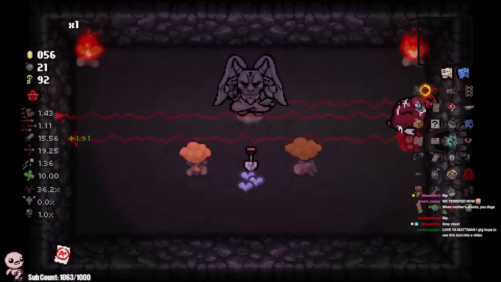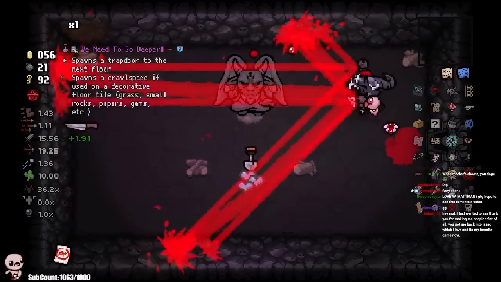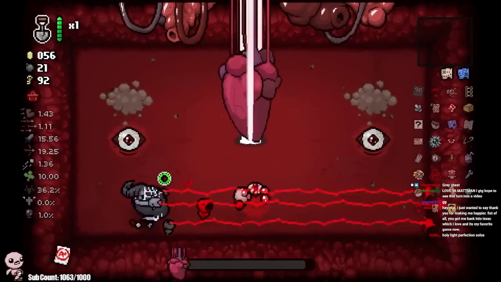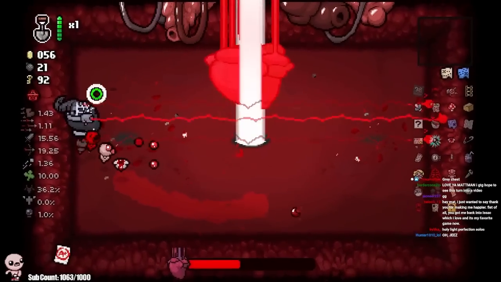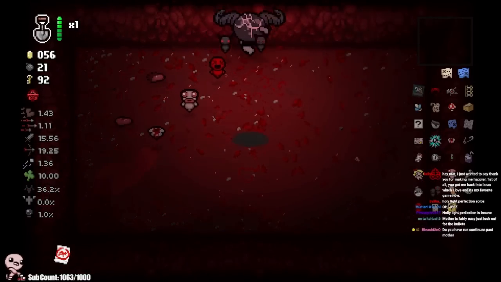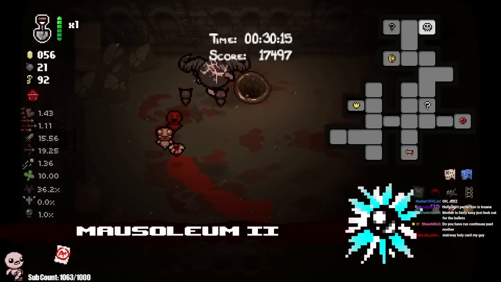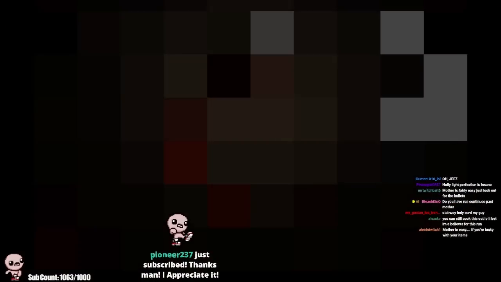Don't be Krampus. It's not Krampus. It's we need to go deeper. Holy moly. Oh my god. Wait a second. I can skip a floor. I forgot that I have to fight this. It's been so long. I never do this. Oh, all right. Also, it's good that I kept perfection because I realized I have holy light. That would have been kind of devastating if I didn't. Okay. I can clutch it.